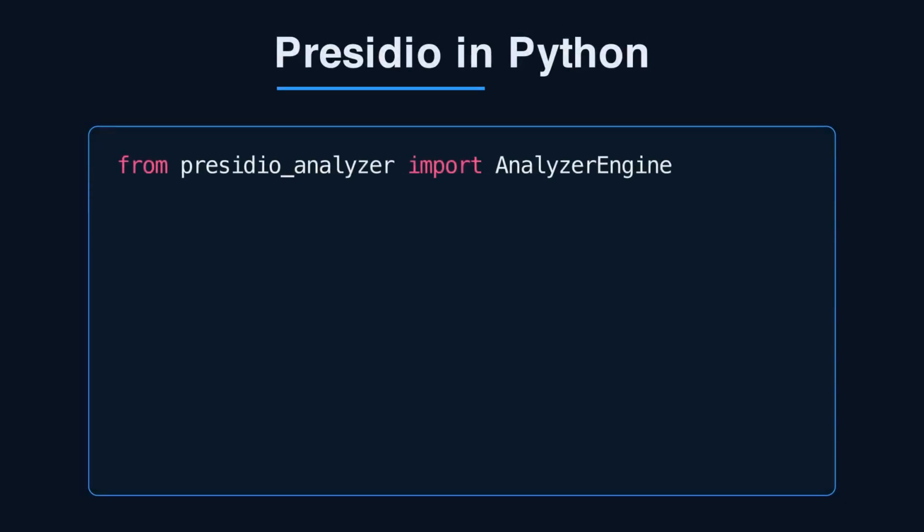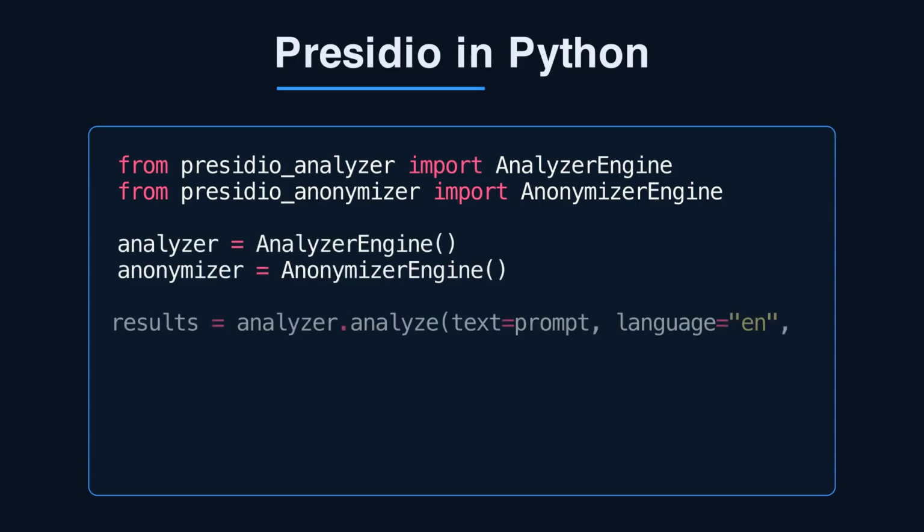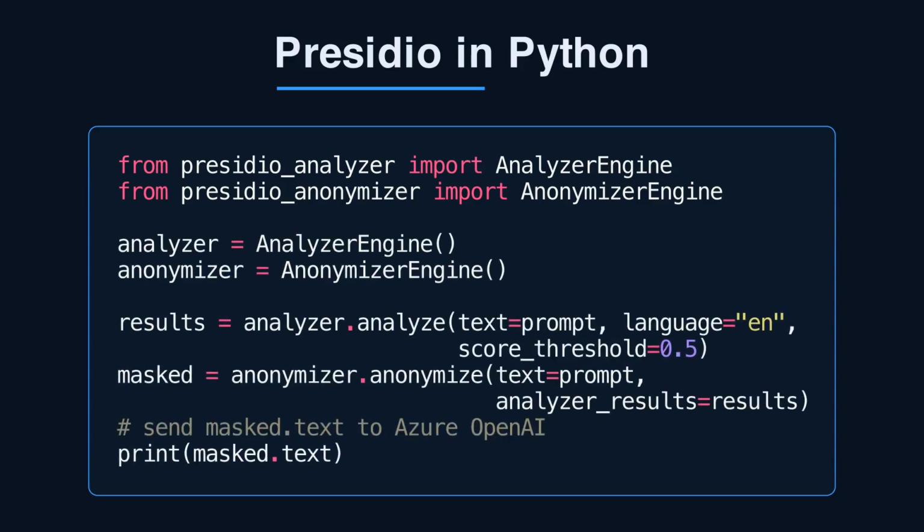Here's the Presidio path, which I reach for most often. The analyzer detects entities and returns spans with types and confidence scores. The anonymizer then replaces them. The key move is using a reversible operator. Encrypt the original values with a key you hold. Send the masked text to Azure OpenAI. Then decrypt the matching spans in the response. That gives you a one-way wall to the model while still being able to reconstruct real values for your user. Tune the score threshold and add custom recognizers for your domain identifiers, like internal account formats, which regex alone would catch, but NER would miss.